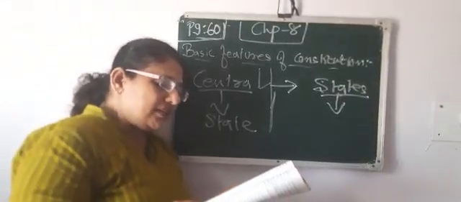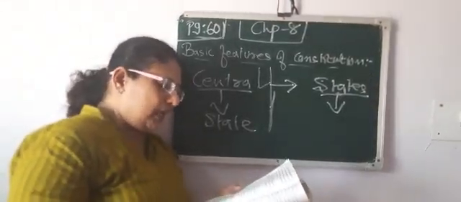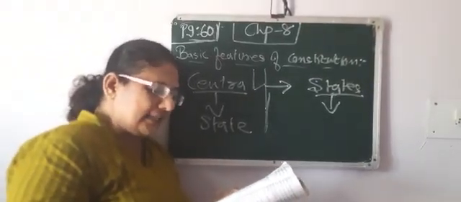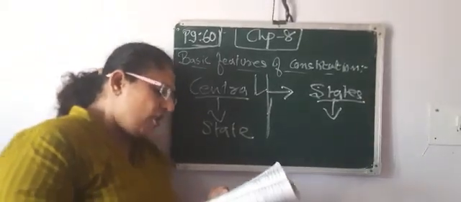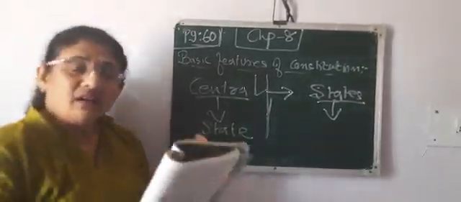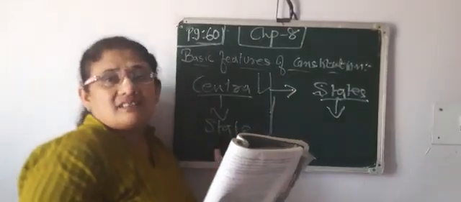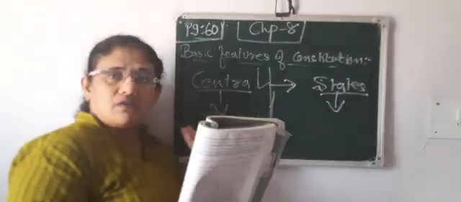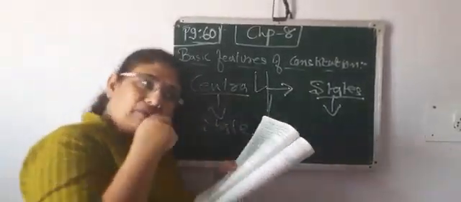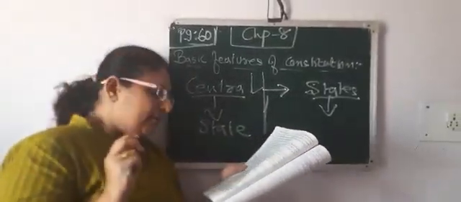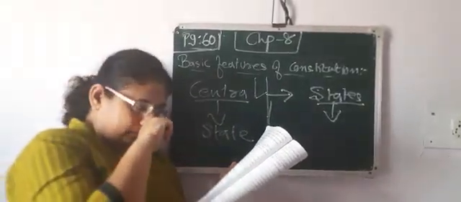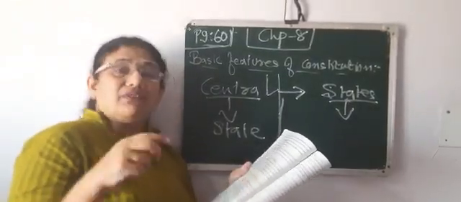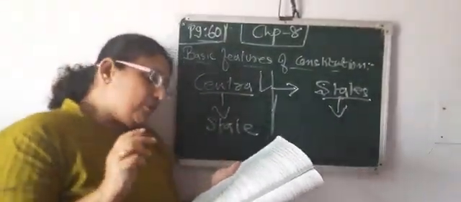In the Indian Federation, there are two sets of government, the union government and the state government. The constitution has clearly marked areas of functioning for both kinds of government. It means in our constitution it is written what the powers of the central government are and what the powers of the state government are, and they have to run the government that way also. So under this democracy, central and state governments have different subjects. Now this is very important.